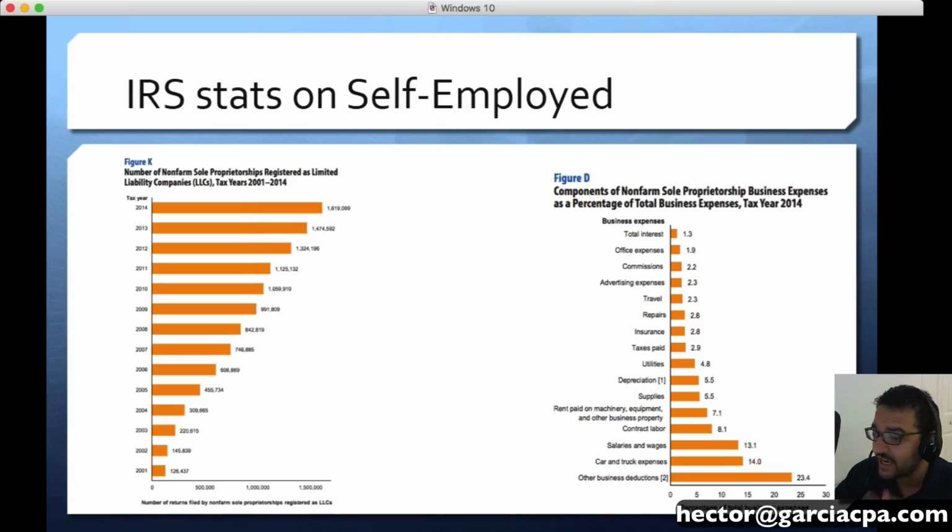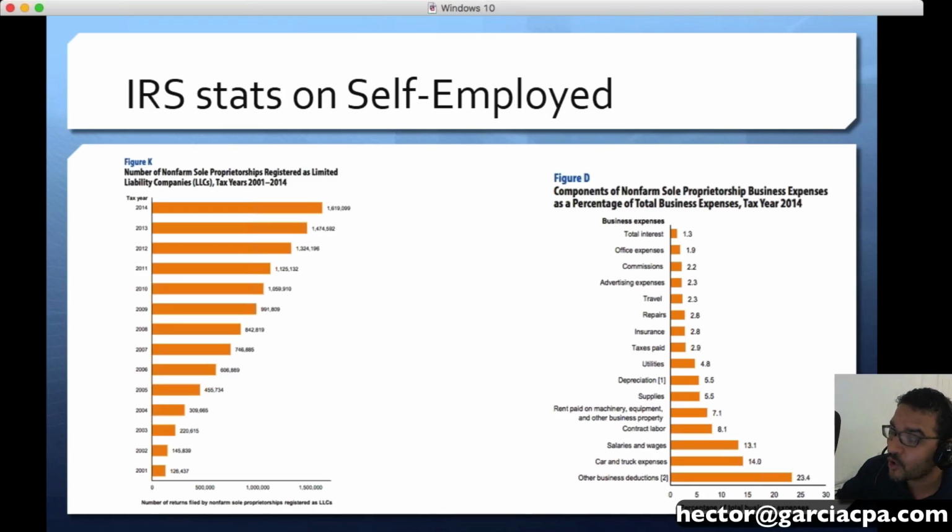Perfect. So check out the statistics page. They're pretty neat. You also want to take a look at the number of tax returns that are LLCs filing as Schedule C. It is astonishing how many LLCs are filing as self-employed.